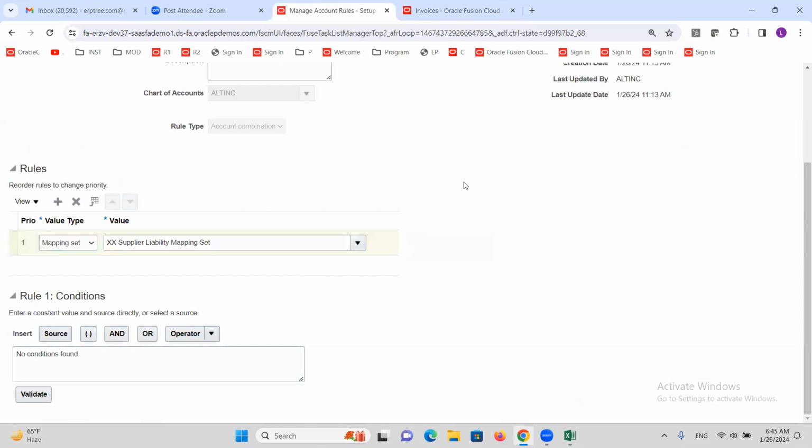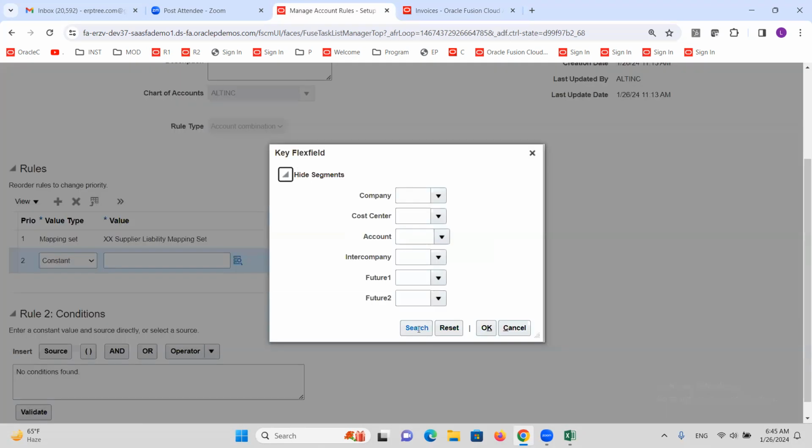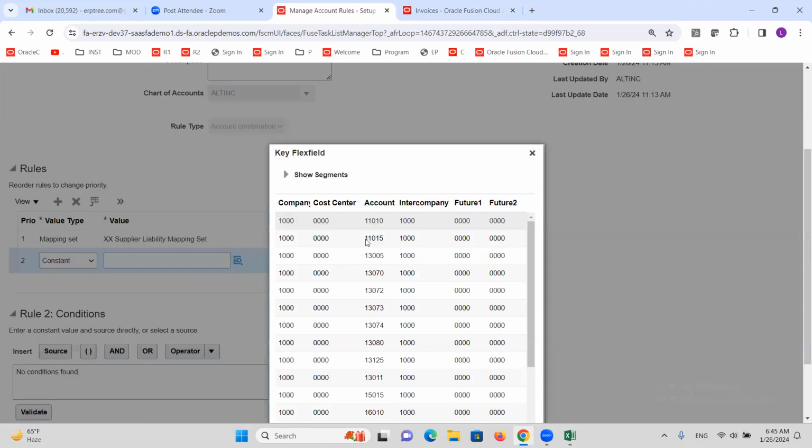In this mapping set, we have only two suppliers that can derive the account code combination. If the user is going to enter the transaction with a third supplier, what should the system do? For that, you can give one more condition here. Just click on add row. Here you can select constant, and here you select a different liability account.